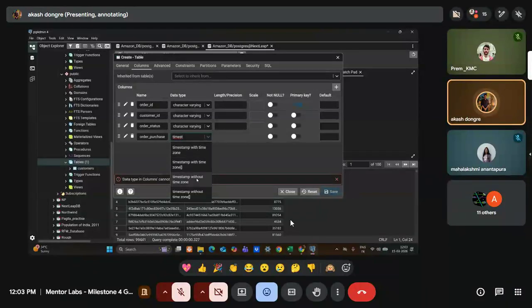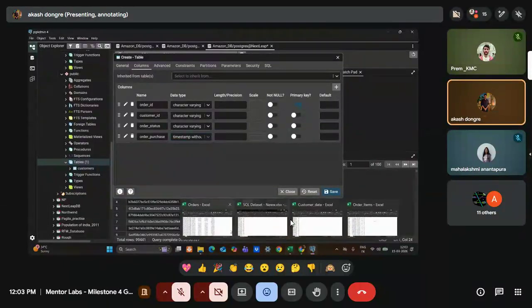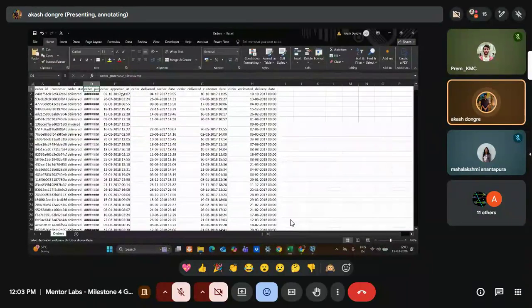Okay, so we don't have the timestamp with zone. We have the timestamp without zone, right? Check your timestamp column here. We don't have the time zone. We just have the date and the time. That is timestamp only. If it has plus 5:30 or Asia or something, then it is called time zone. Are you getting this part? There might be a possibility that we don't have that zone present in our data. In future, you must be aware of this concept. What is timestamp? What is timestamp with zone?